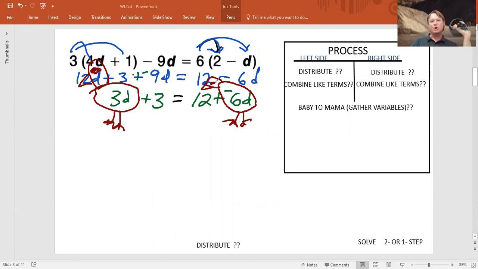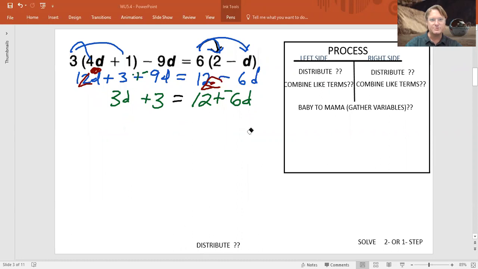Just kidding. So I'm going to bring baby to mama. And in this case, I'm drawing pictures and being a little silly about it, but it's actually completely true. 3D is mama and negative 6D is baby. So I'm going to go ahead and erase the little ducky pictures and get about the math. To bring baby over to mama, baby's negative, so you better add it. If it's negative, you add it. If it's positive, you subtract it. That's it. No other second signs involved.